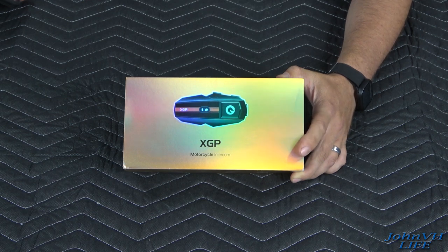So this is the version 5.2 Bluetooth version. There's two intercoms in here. It says intercom distance 1200 meters. Battery capacity 1000 milliamps, so you've got 30 to 35 hours of talk and play intercom time. It's got a Type-C charging port. Charges in 1.5 to 2 hours, it says here.